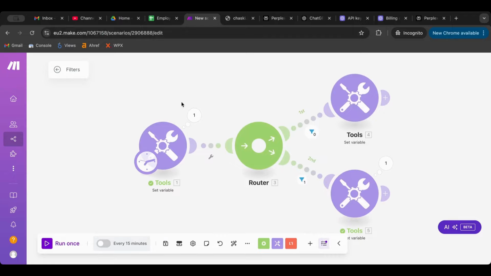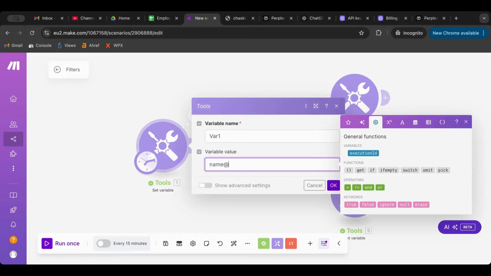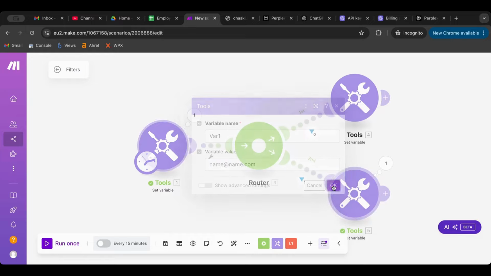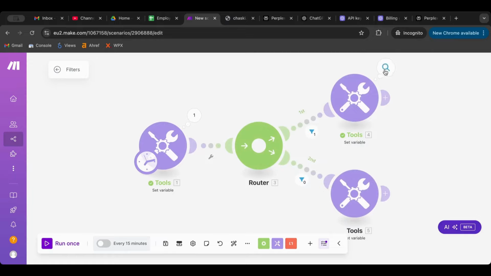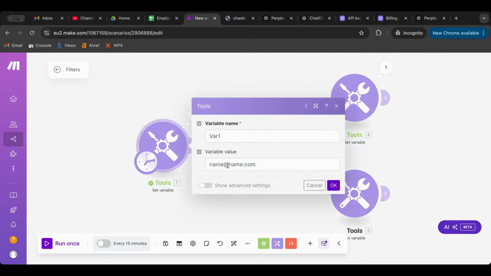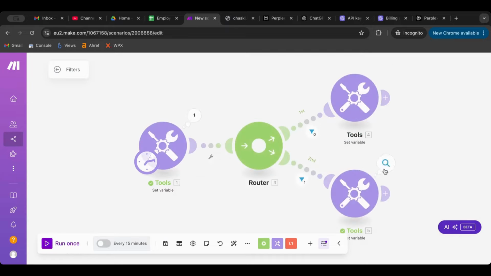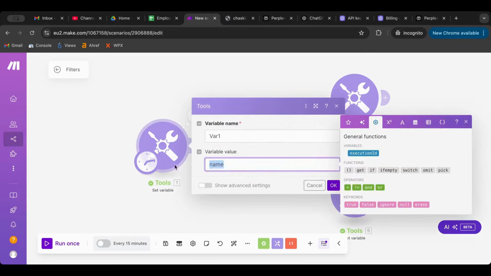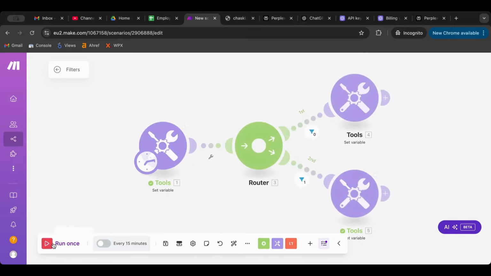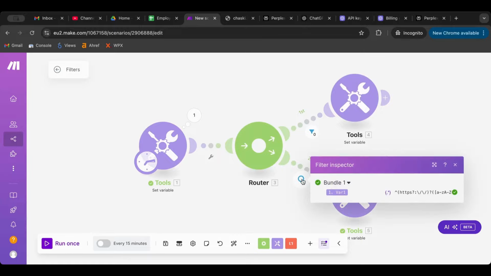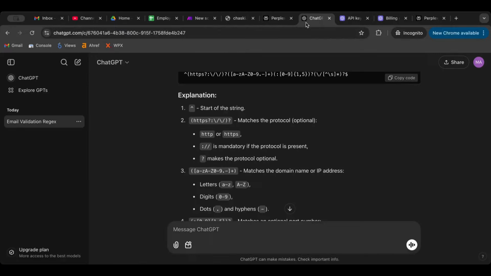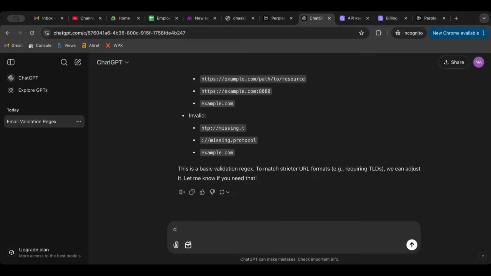Yes. So if I put an email, it goes through here, and if I only put a name, it goes through here. Let me see, what if I put a number? It also goes through here. So apparently we need to fix this regex, to only check for URLs.